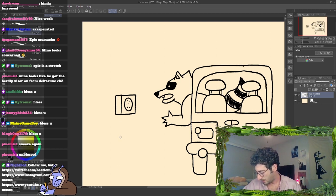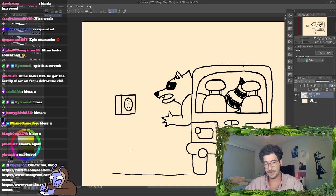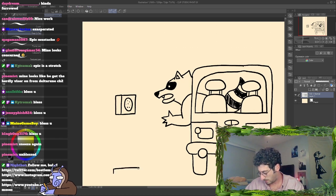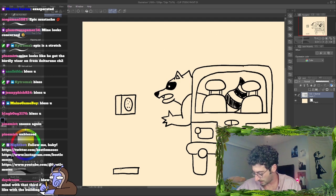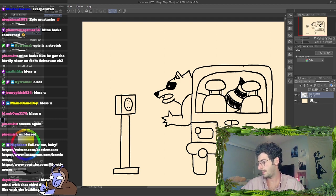All right. This will probably help you just plot everything out on the same plane, the same lateral plane as the wheel. Just make a little rectangle. It's easy to just draw that first, just so you can plot out how long this needs to be, because then you're going to draw two lines coming up to connect.